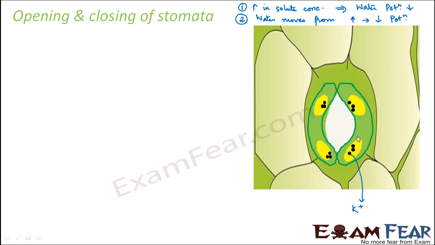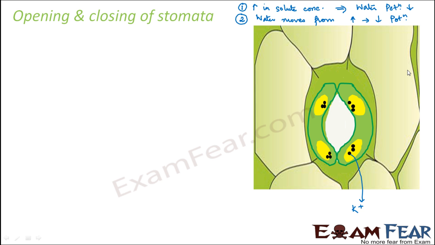Right? So now in this situation, the water potential inside the guard cell is less than the water potential in all other cells, for example, the subsidiary cells or the other epidermal cells. So everywhere else the water potential is more. So what will happen? Water will move from higher potential to lower potential. That means water will flow from all other cells into the guard cells. Correct? So the guard cells will start swelling up because more and more water will start coming inside the guard cells.